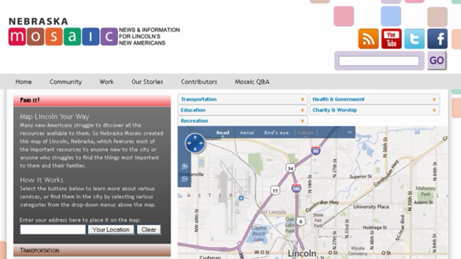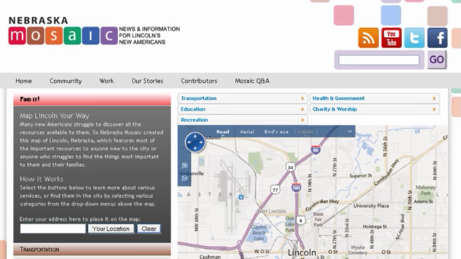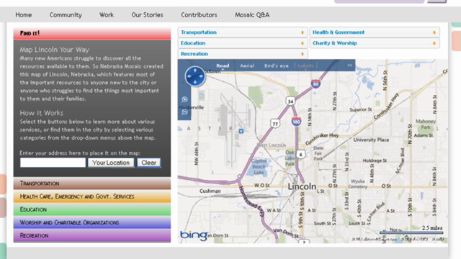We found that there are a lot of resources, a lot of people willing to help, but that information is sometimes spread over disparate places. So we wanted to bring all that information together and separate it out from the white noise that is the internet sometimes.